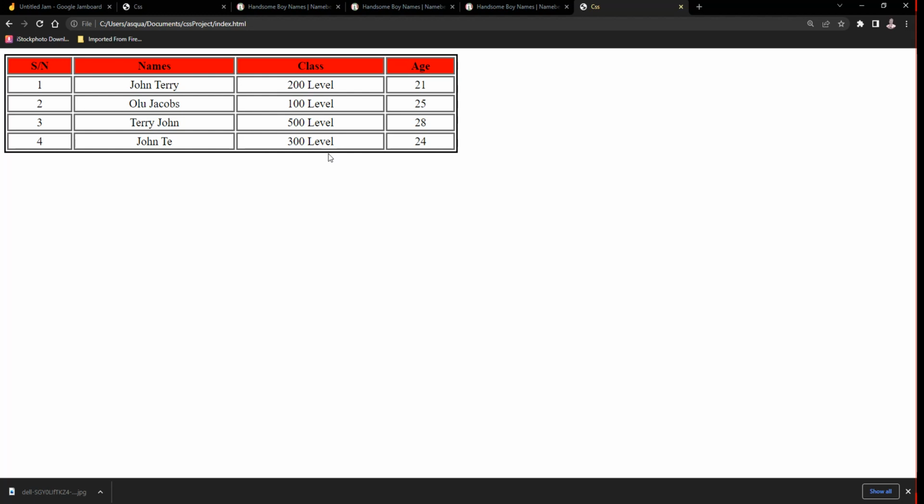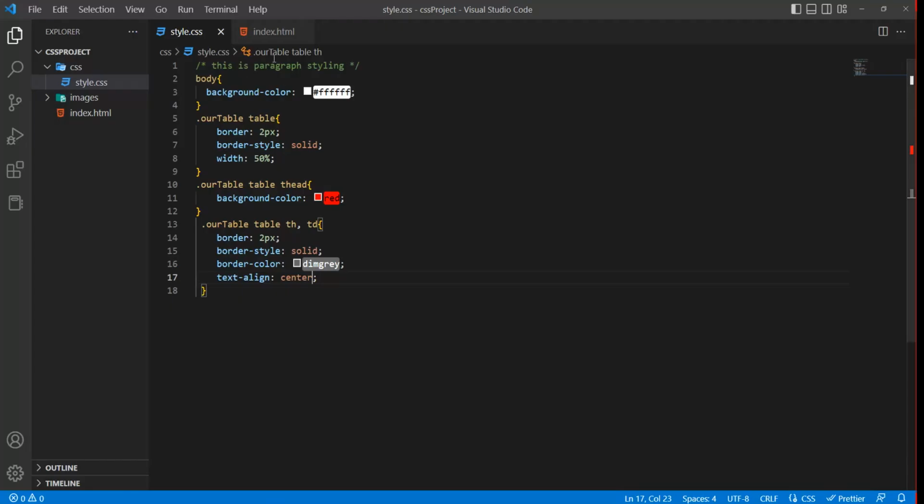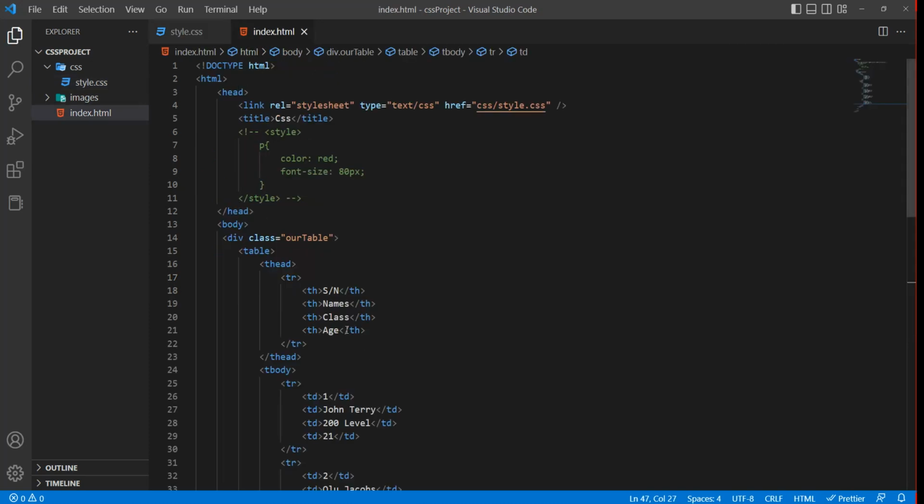So now I want to take us to one part that all of us would love to work with. That is, we'll talk about navigation. Let's work with CSS and navigation bar. Let's create a simple navigation bar and see how it looks. So let me come here. Let me put this above our table.